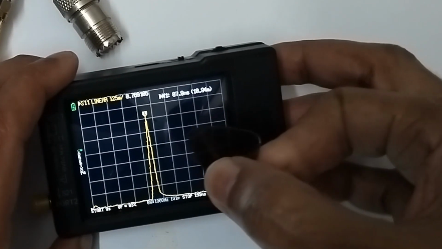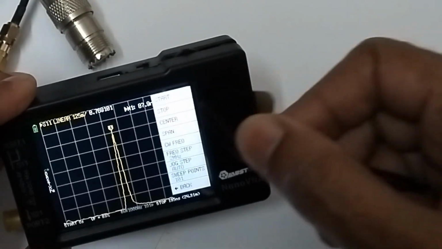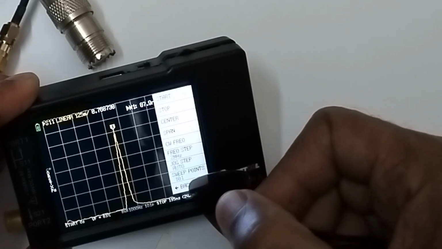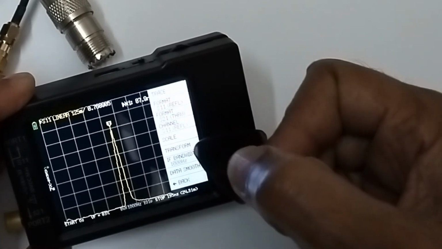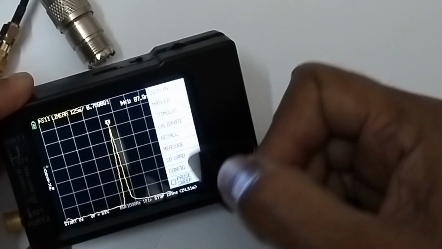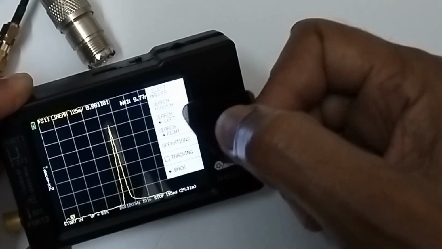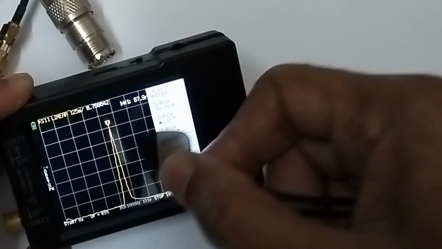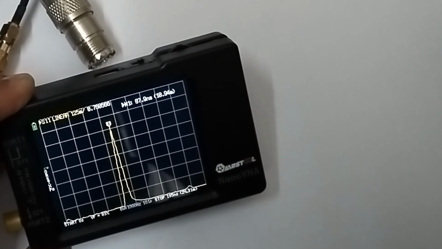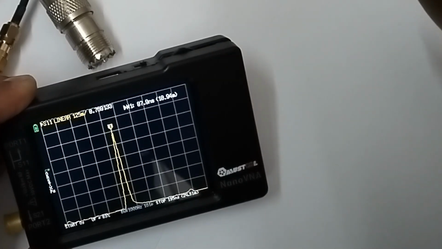Alternate method is to take the marker and search maximum. So it has shown the maximum there. Practically same, 10.94 meters. That is what is shown here, the length of the coax.